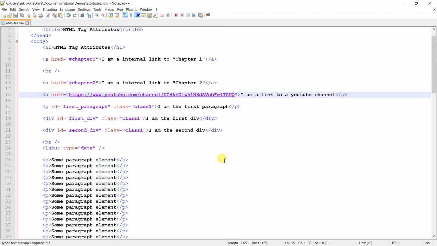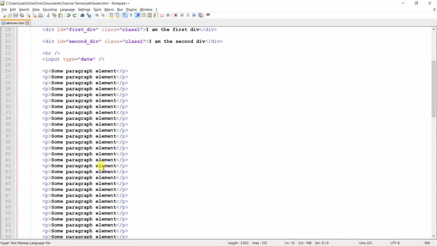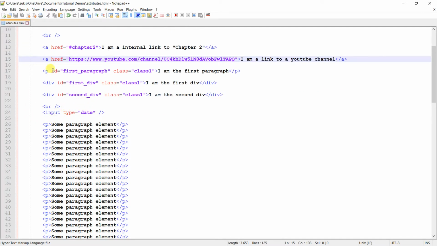Lastly, let's speak about custom or user-defined attributes. Sometimes you may want to add extra information to an element, not using the attributes that come with HTML, such as ID, class, href, or type.